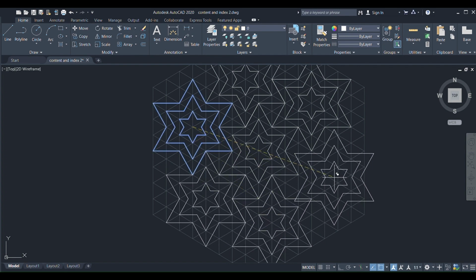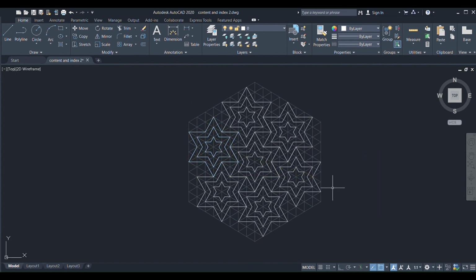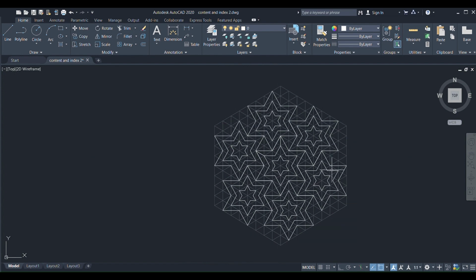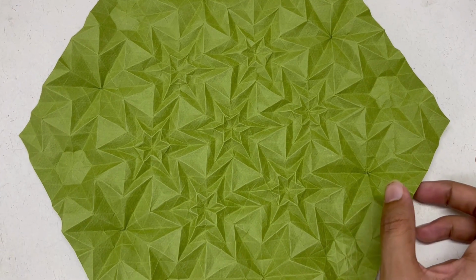So this is the crease pattern. That's it, and there are going to be some additional lines over here like this, which will connect two stars, but we'll cover that when folding on the actual paper. Alright, let's begin folding.